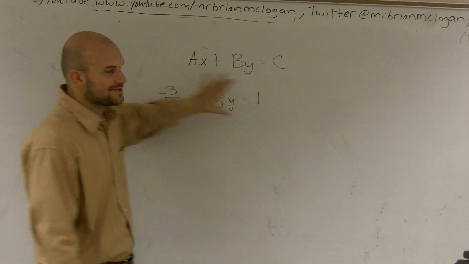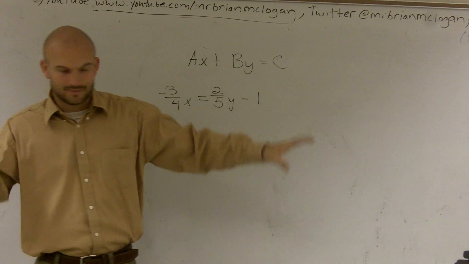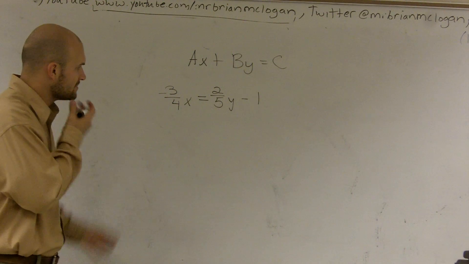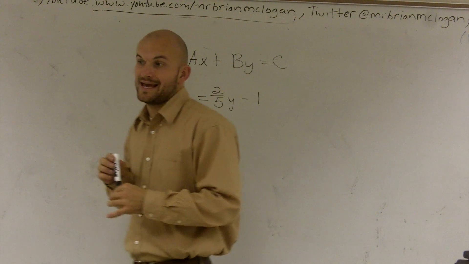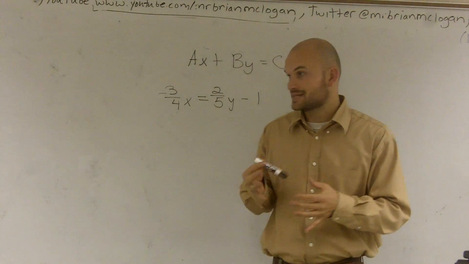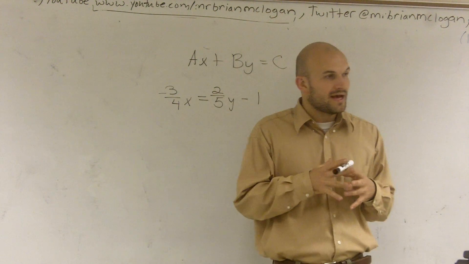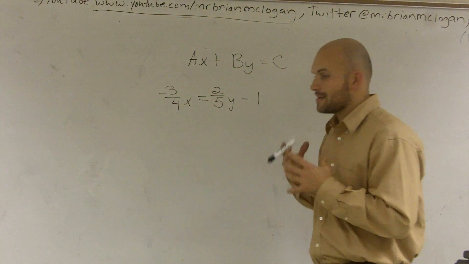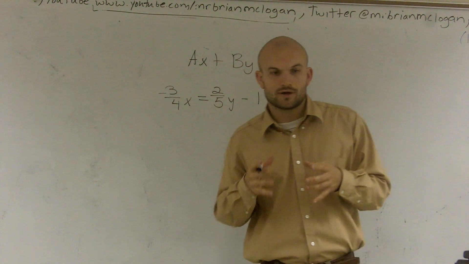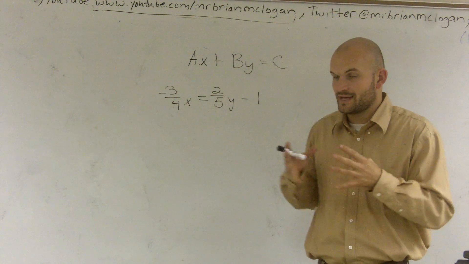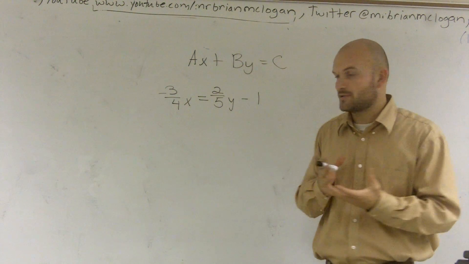All right, so I need to go and find out how to do standard form, right? And remember, standard form, there's a couple things that have to happen. One thing is we can't have a negative a, all right? The coefficient of our x variable cannot be negative. And also, the common factor between our a, b, and c have to be one, or the least common factor has to be at least one. You can't have fractions as your exponents.